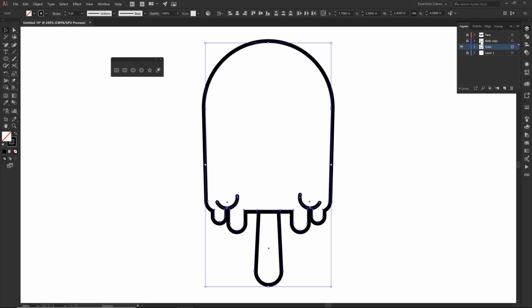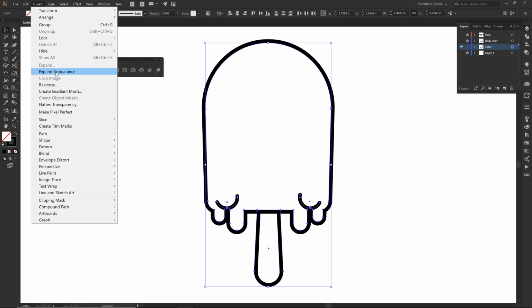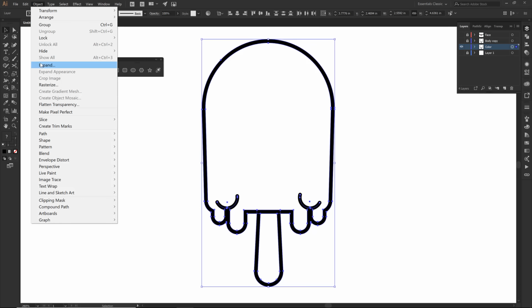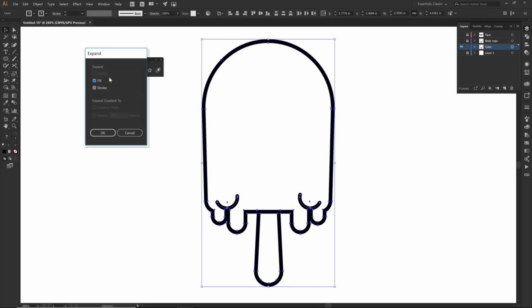And I am going to be doing live paint for this one. It's going to be a little bit easier as we move into Pathfinder for some future steps. So there is some thought process behind this. So I'm going to select everything. I'm going to go to Object, Expand. I'm going to do it again. So I'm looking for Expand Appearance, and then I'm going to expand. I'm usually looking for that pop-up. And now everything is expanded.